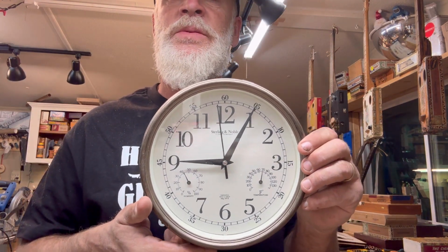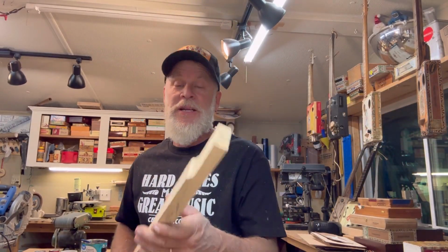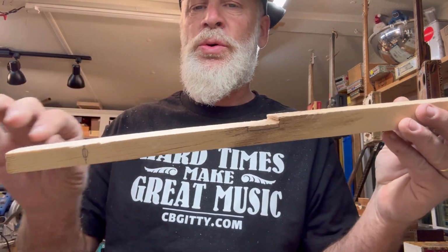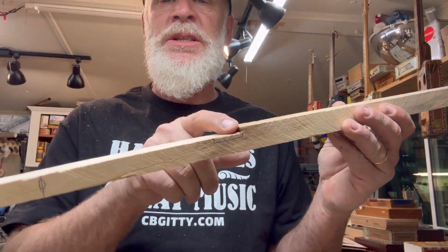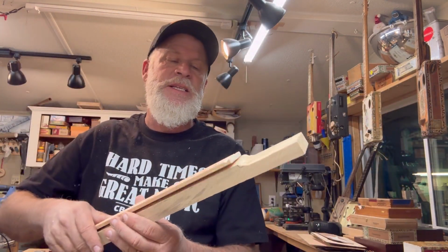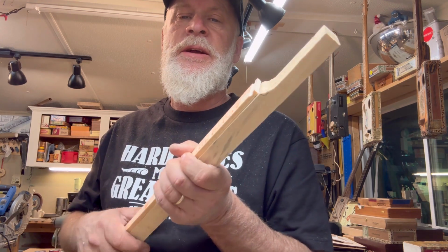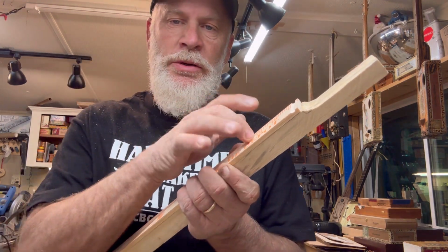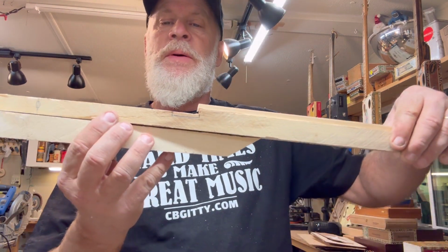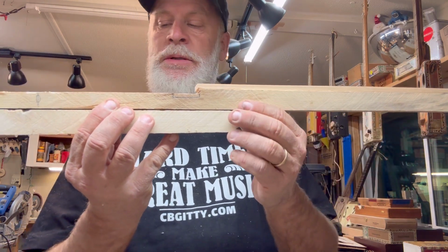Okay, let me go cut the back angle real quick, and I'll be right back, and we'll get this party started. Now it's fast. So we got this guy, and now we got the back angle. Again, this is the thickness of the cigar box top, and I will be additionally putting this guy on here. So this is going to be a nice thick neck here. First things first is we're going to glue and screw the heel as well, because I want to get this going as fast as possible. So here we go. On your marks.